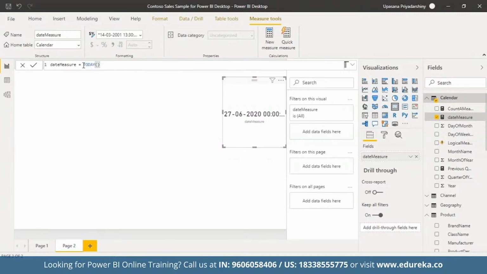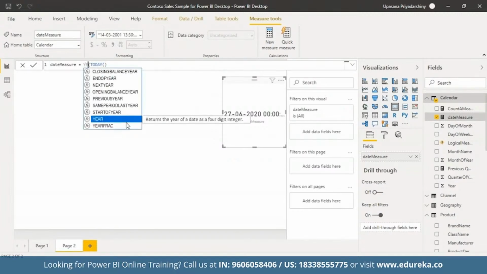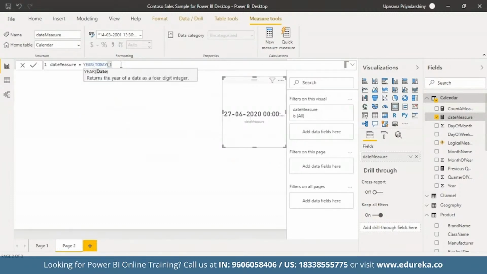So here we are going to use another function, which is the year function, and subtracting 1955 from it. Let's commit. And you know that person as of this year would be 65 years old. This particular formula uses the today function as an argument for the year function to obtain the current year and then subtracts 1955, which will return the person's age.